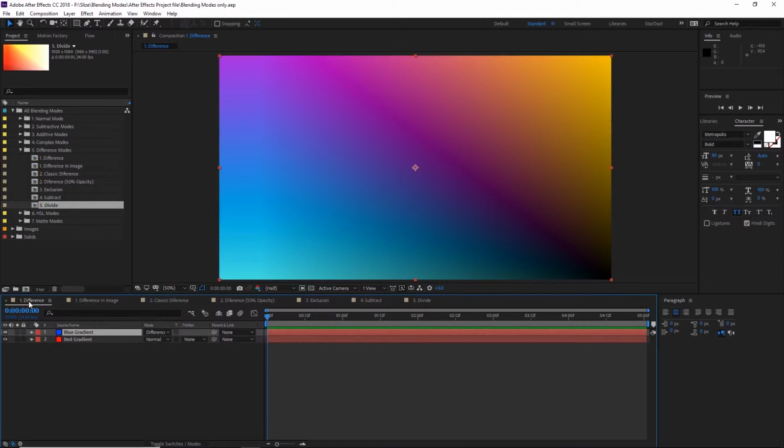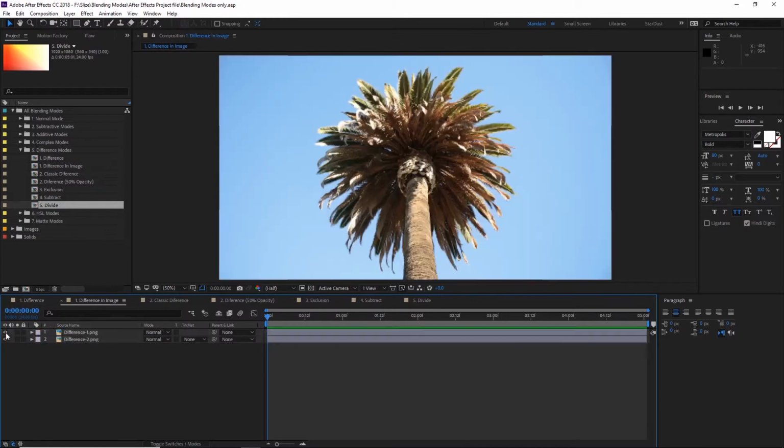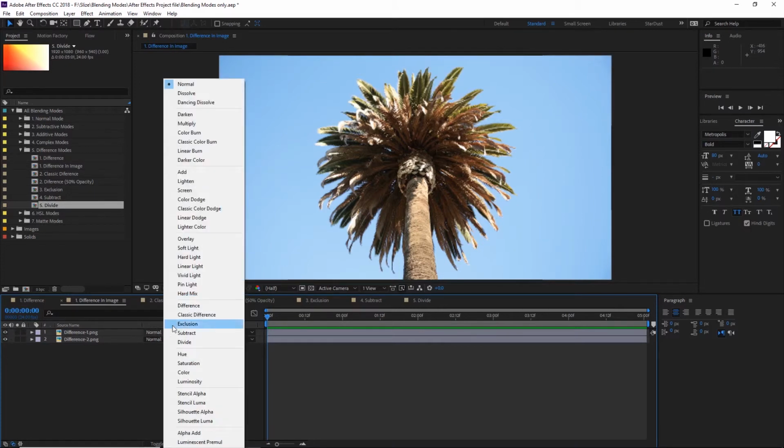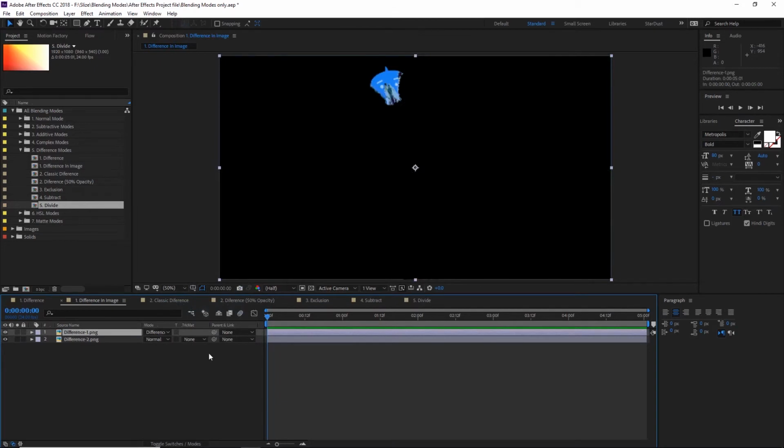This can be useful for compositing two shots that are very similar and you are trying to find the difference in them. Here is the bottom layer, and then we add this layer on top. It's hard to tell if anything about this one is different. Apply a difference and there you are, little rascal.